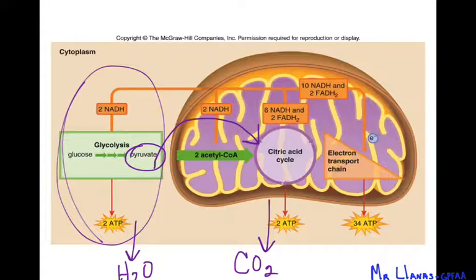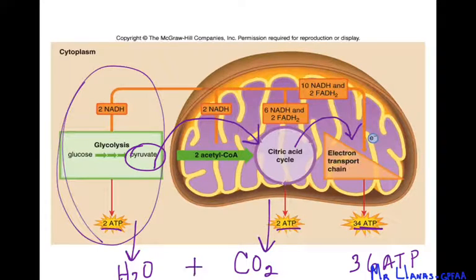Now, after the pyruvate gets to the citric acid cycle, another 2 molecules of ATP are produced. Once that happens, all the other electrons that were left from the citric acid cycle go to the electron transport chain, and 32 to 34 ATP molecules are formed. That gives you a total of 38 molecules of ATP, but since 2 molecules are used to make the process happen, you end up with 36 ATP molecules being produced.